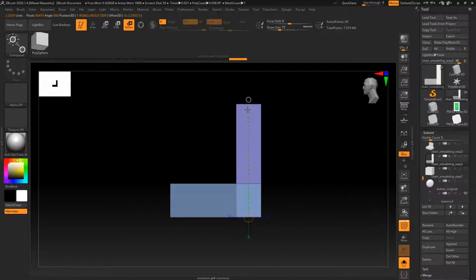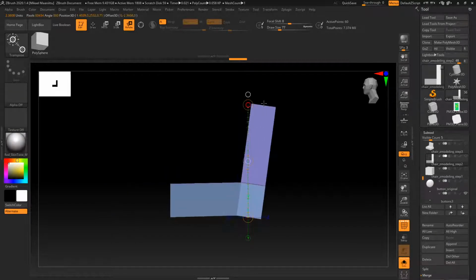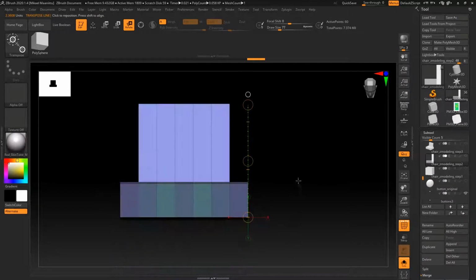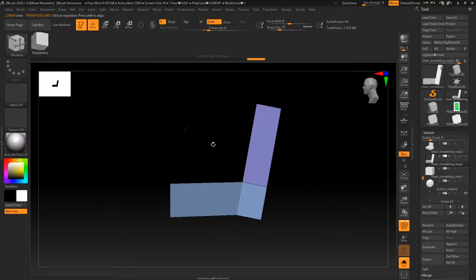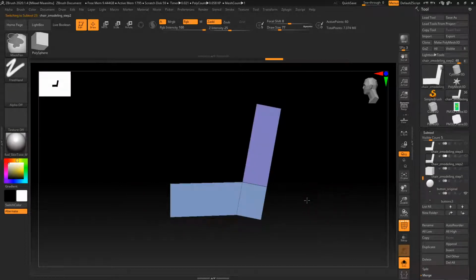take the transpose line. So when you turn off the Gizmo 3D, you get the transpose line, which you can place anywhere and it's going to stick adjacent to the mesh. So I'm gonna move this, slide this like this a bit, and then I want it to be like this. So how do I even those out?